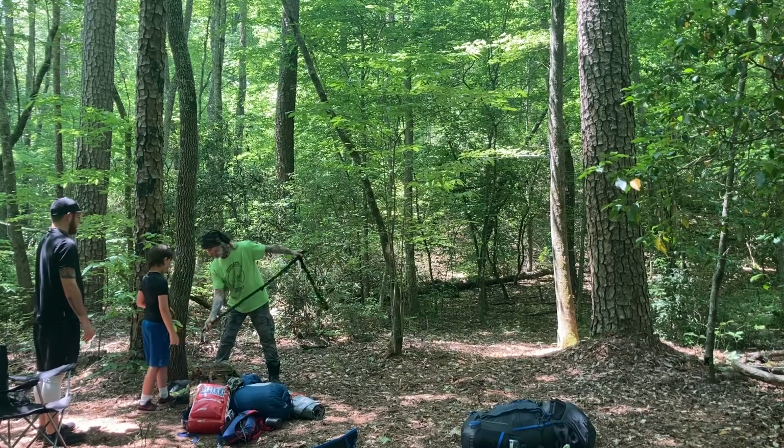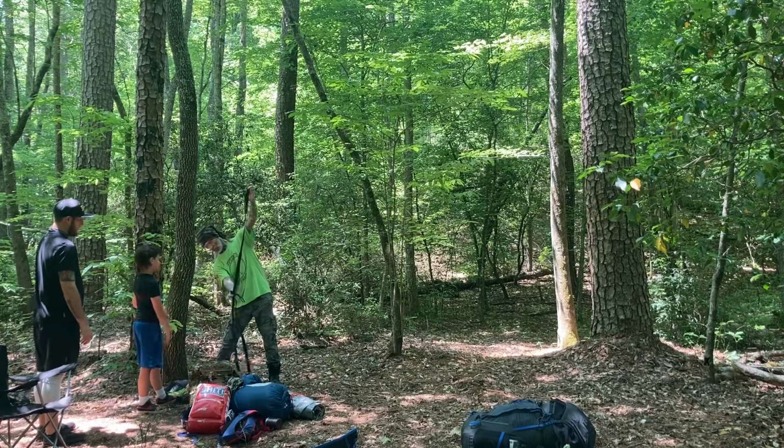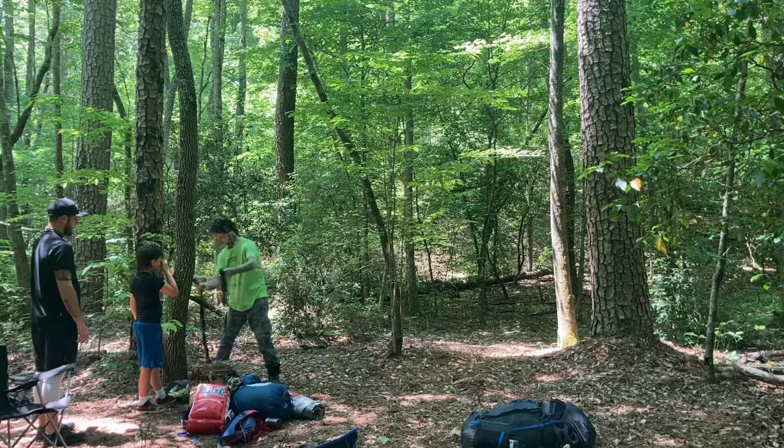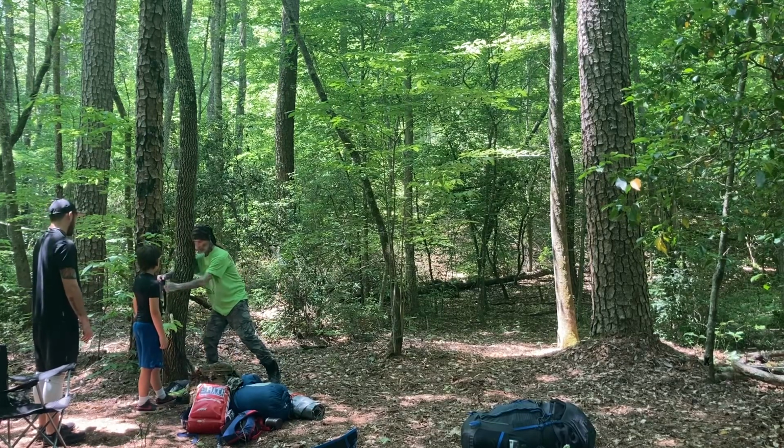You got two ends here. We want to go with the longest end with no hooks on it. That's going to be our tree side. So this is the side we'll wrap around the tree. So when you do it, you're going to go around the tree. You're going to feed it through like that, and you're going to pull it tight, okay?